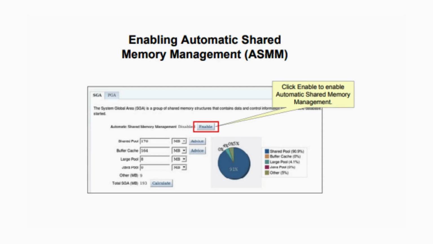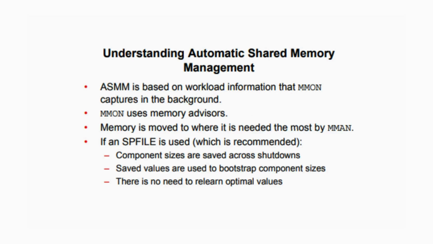Click OK. You can increase the total SGA size at a later time by increasing the value of the total SGA size field or the SGA_target initialization parameter. However, you cannot set it higher than the value specified by the maximum SGA size field or the SGA_max_size parameter. The Automatic Shared Memory Management feature uses the SGA memory broker that is implemented by two background processes, Manageability Monitor, MMON, and Memory Manager, MMAN.